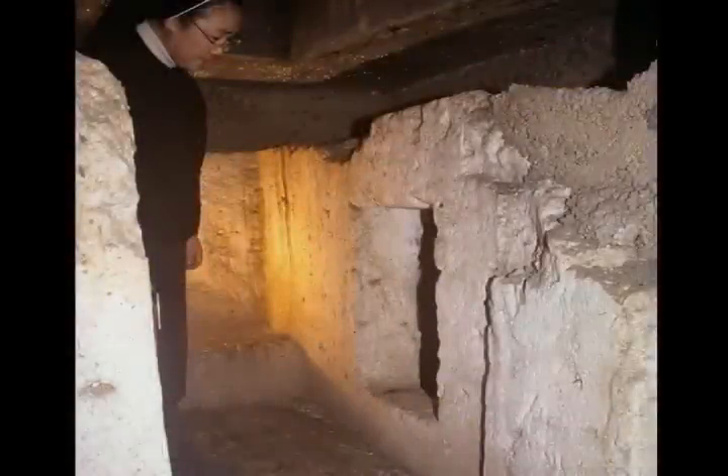In the First Temple period, they stretched the bodies on top of burial benches. This is a picture taken in one of the tombs in the northern cemetery north of Damascus Gate — a burial cave today located underneath an Arabic girls' school just opposite Damascus Gate. It was discovered probably in the 60s and hidden by the nuns who discovered it from the Jordanian authorities, afraid that construction of the school might be jeopardized. I rediscovered and published it in 1994.